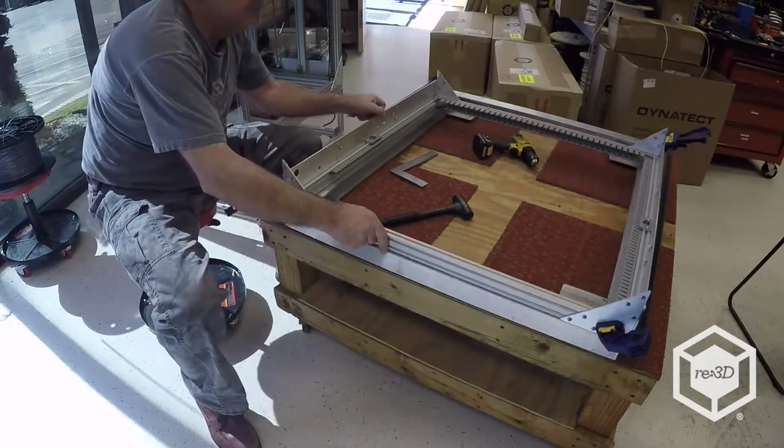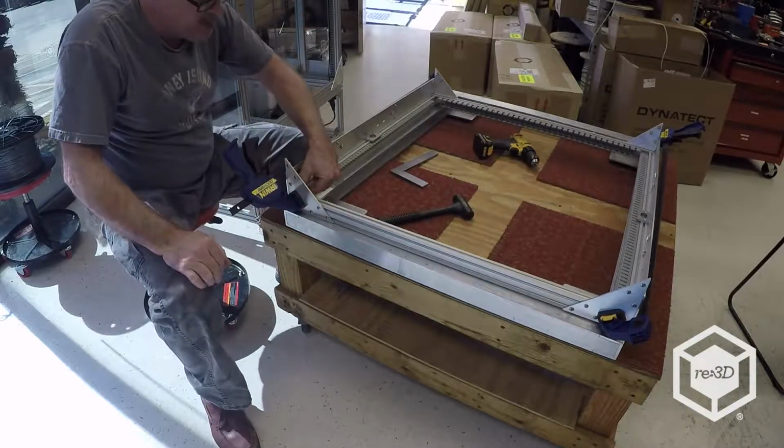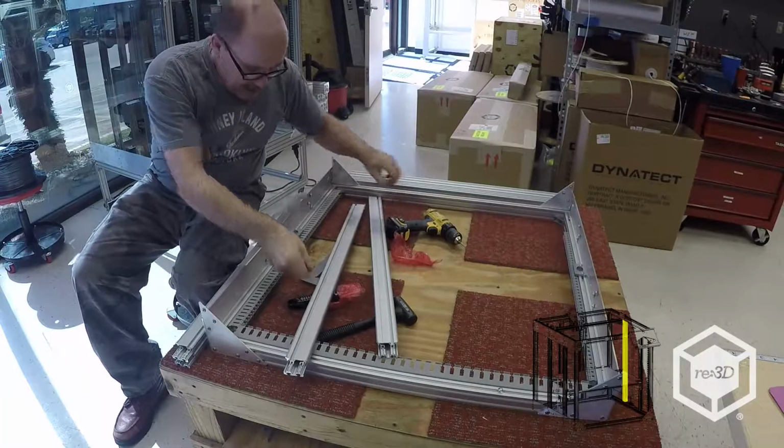Alright, that's it. So there's no gaps in between the side plates. We're flush on the side rails and the cross rails. Looks pretty good. Line the T-nuts up.